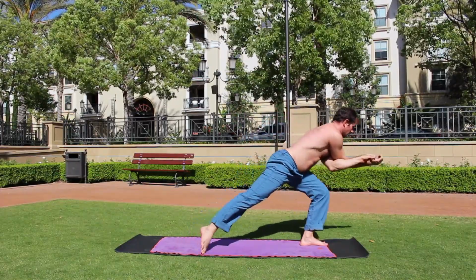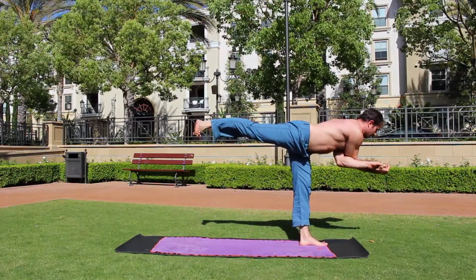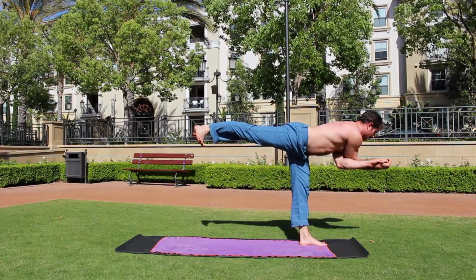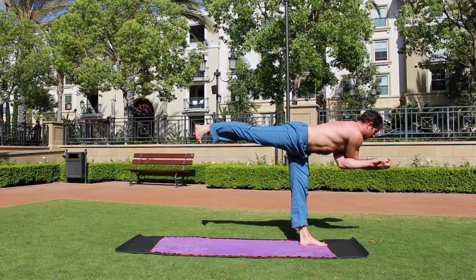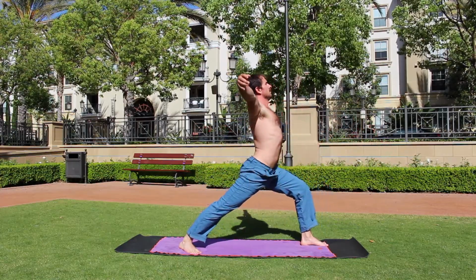Good, and take your eagle arm warrior three, so keep your arms where they are. Just shift the weight into the left leg. Lift the right leg in the sky, drop the right hip, lengthen out through your right heel. Longer through the spine, longer through the top of the head. Good. Step back into your warrior one.